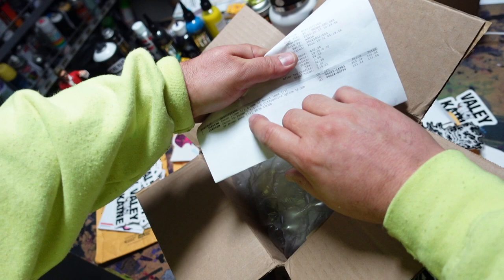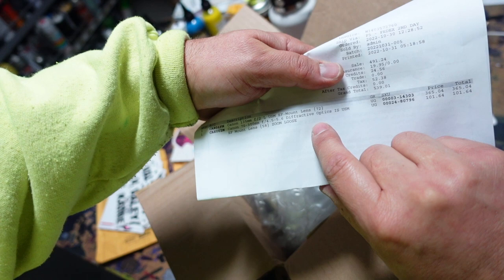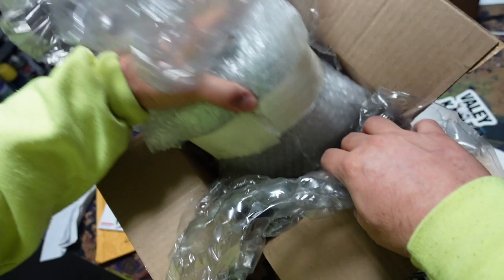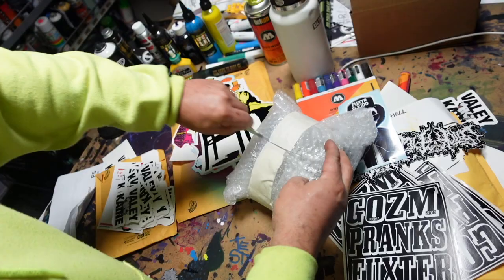What we have here is a Canon 135mm f/2L USM lens and a Canon 70-300mm f/4-5.6 DO lens. Both are UG grade, as you can see right there. This is going to be very interesting — I really don't know what I'm going to get. I've bought a lot of bargain stuff and been pleasantly surprised. I've owned a few of these lenses over the years, so I know how they operate.